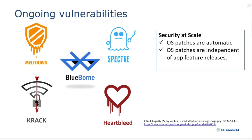So the most important factor in IoT security at scale is frequent security patches that are automatically applied. That's difficult to do when the system does not have clean separation. But fortunately, with Canonical's Ubuntu Core, the snaps provide a really good clean separation of the OS, the system, and then the applications, so that they can all be updated independently. And in the case of what Rigado and Canonical are doing on our Cascade system, those kernel updates happen on a cadence of about 3 to 4 weeks. Critical patches for something like one of these really high-profile vulnerabilities can actually be delivered faster.